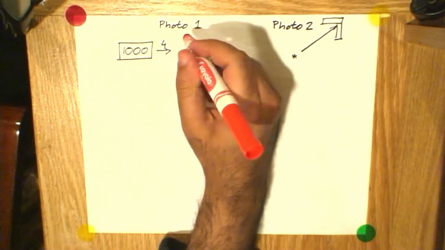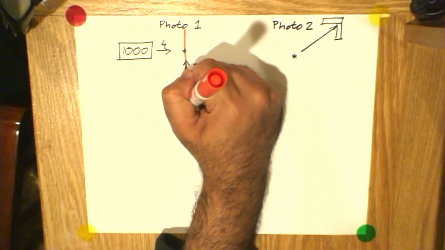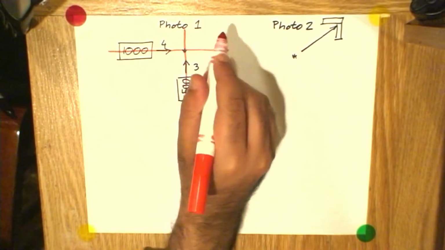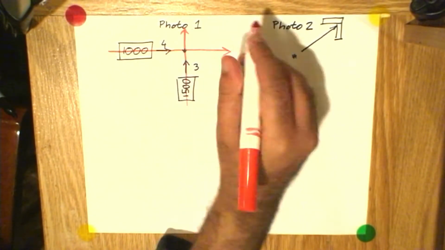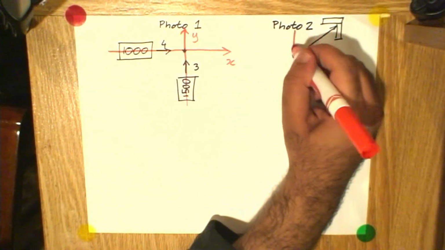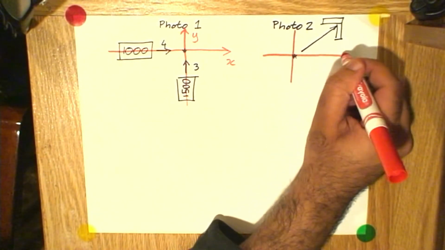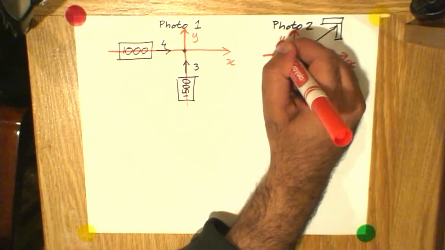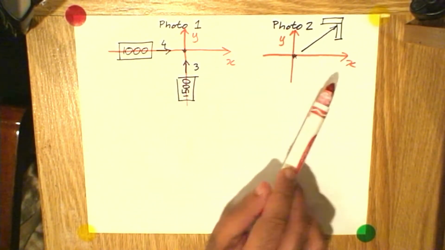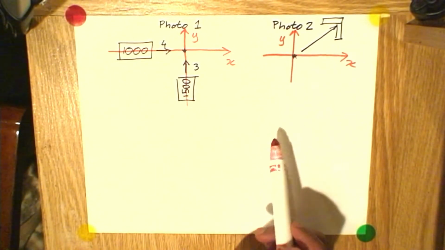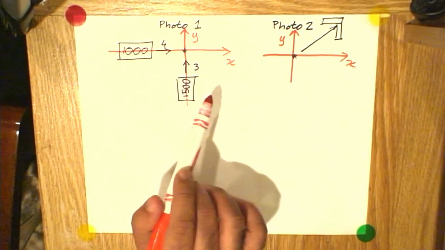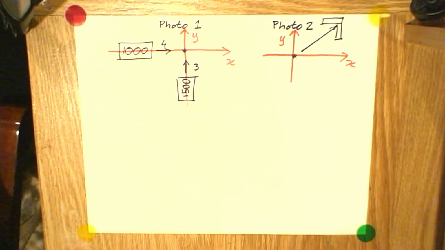Let us now provide our origin and axes. In a conservation of momentum question, the origin is usually put at the point of collision. I'm going to set rightwards as my positive x-axis and northwards as my positive y-axis. In general, you don't have to put the axes on both photo 1 and photo 2. I'm just doing that for clarity. In this case, maybe it makes a little bit more sense to do it on photo 1, but really, as long as they're there in one place or the other and they're unambiguous, you're going to be fine.